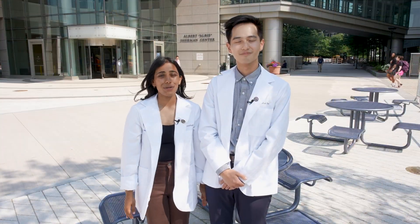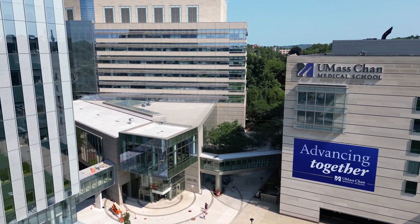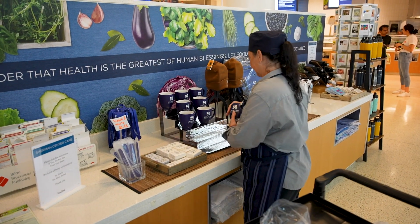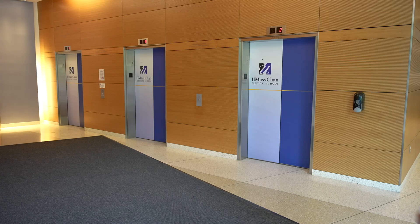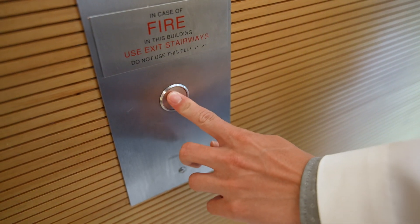As a medical student, you'll most likely spend your time in the buildings behind us, the Albert Sherman Center and the Medical School Building. Let's go in the Sherman Center first. On the first floor you'll find UMass Chan Apparel and other items for sale, the cafeteria, and the multi-purpose room. You might eat, meet a friend, or attend an event here. You can take the rear elevators to the research labs on the upper floors, but we're going to go to the second floor.